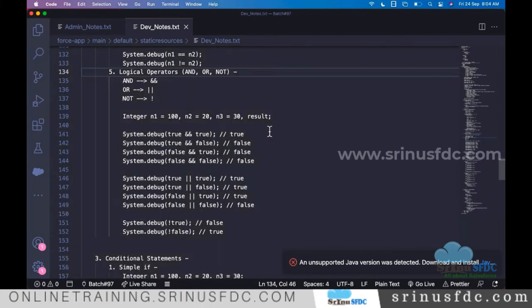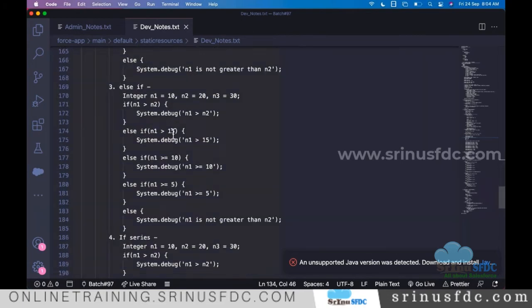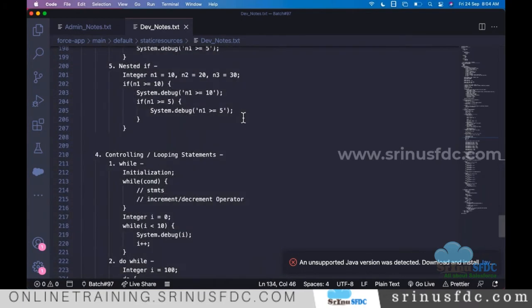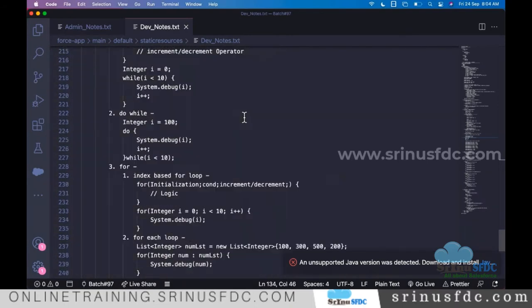So we already discussed those things, and also the conditional statements, how we deal with the simple if condition, if else, all those conditions, and also loops, while loop, do while loop.